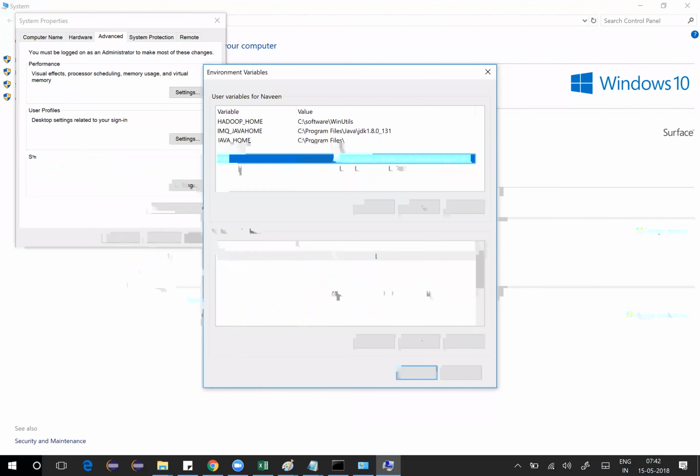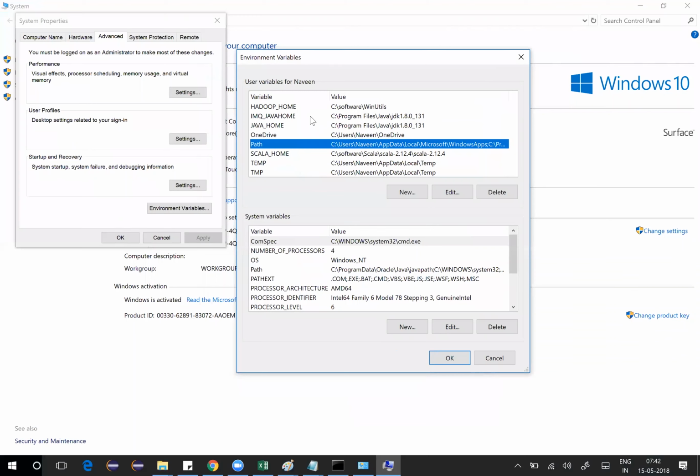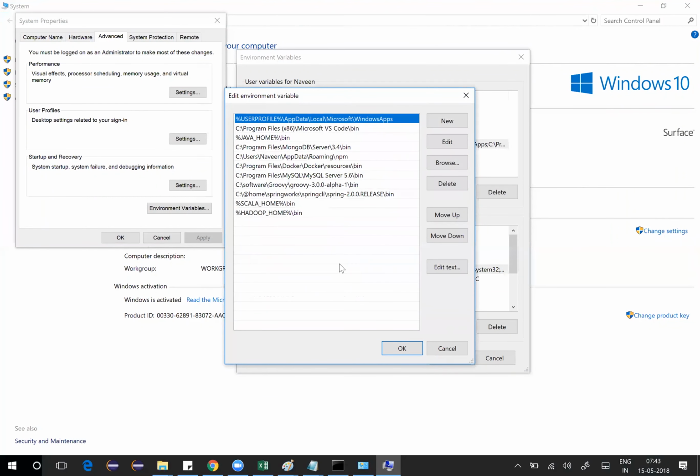Again, you have two blocks here. One is the user block, one is the system block. You can choose to have any one of them. The only difference is that user variables are limited to the user you have logged in as. If you are trying this on your home PC, you can use system, because it's your own computer. If I put it under Path here, this will be set for the entire system. So I can select it and edit. I've already put it, but just to give you a heads up, you can put this here, up to bin, in the Path, very cleanly.